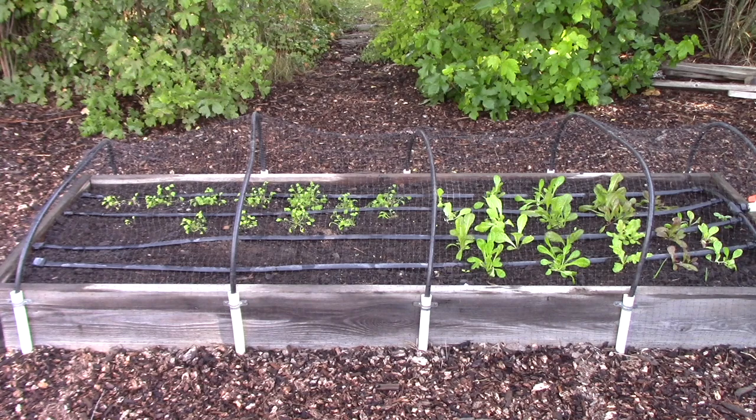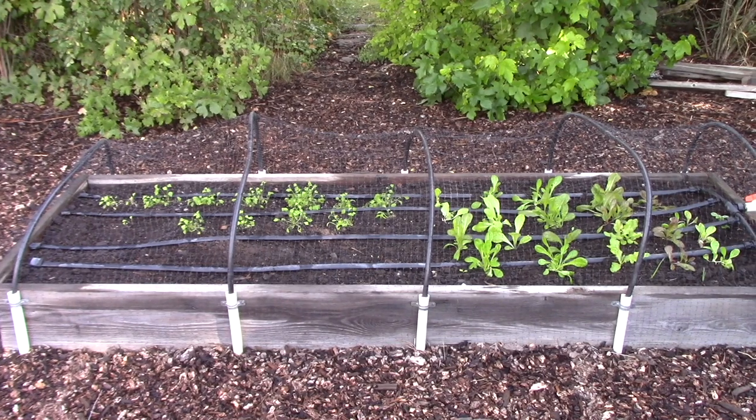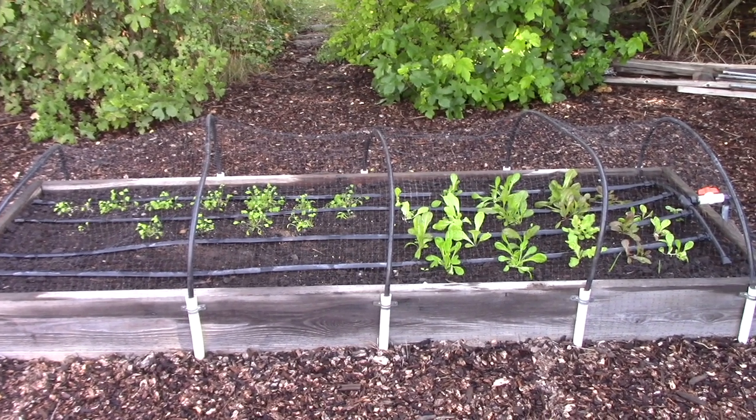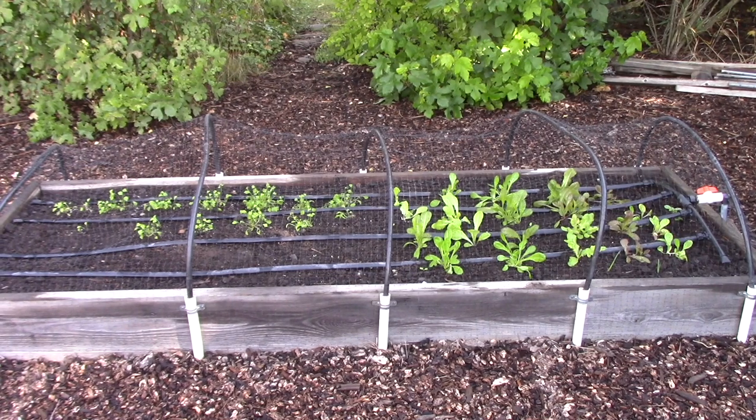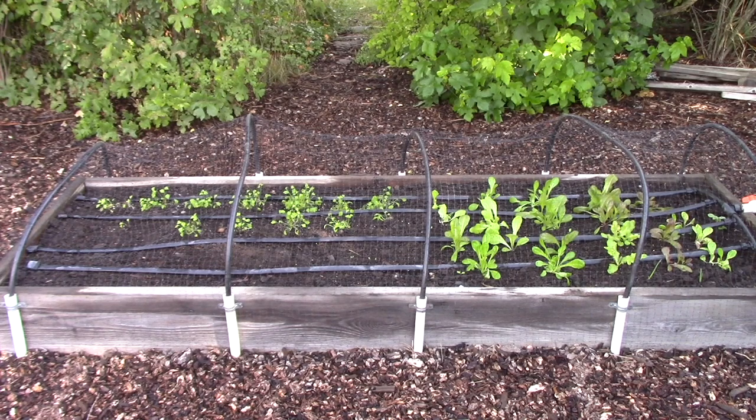The good news is that one of the raised beds that is going to be covered by the hoop house was already empty, because the previous crop, which was onions, had finished growing. So what I did was I started some seeds indoors. On the left is Claytonia, or miner's lettuce — those spindly little plants, but they are absolutely delicious. And then on the right is some different types of lettuce. You'll notice there are hoops over the bed with some bird netting, and that's to keep those pesky birds from munching on those lovely tender greens. I still have a little bit of room in the bed, and I'll poke in something extra there.